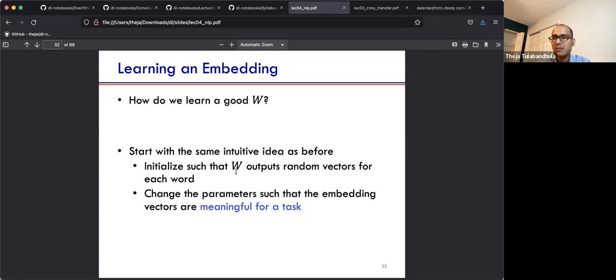Then W is parameterized by parameters that we can change, and we keep changing these parameters such that eventually the vectors for each word are actually meaningful and have semantic representation captured in them. So how do we change these parameters? We have to do some gradient descent, and there's going to be an appropriate task that we'll define.